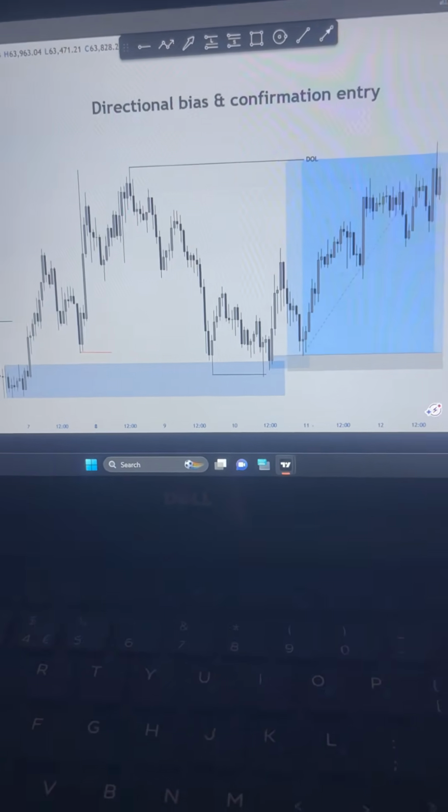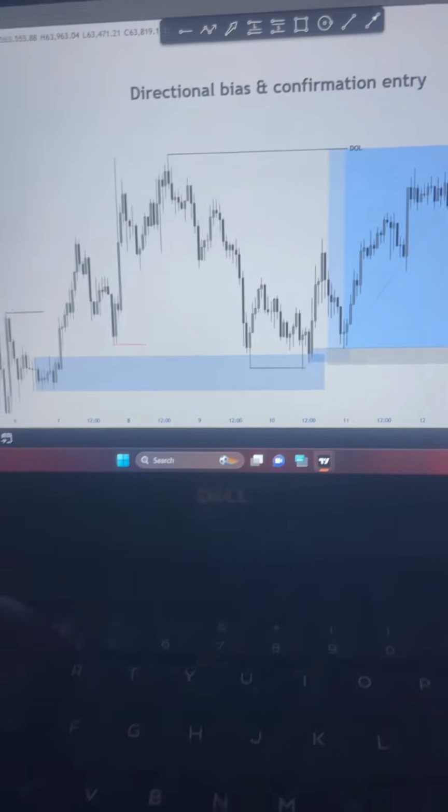The first thing I'm going to do is to know my direction, which is my buyers. To do this, I'm a day trader. I'm not a swing trader, so I use a lower time frame for my buyers. In this case, I use 4 hour. So the first thing I'm going to do is go to the 4 hour time frame to know my buyers.